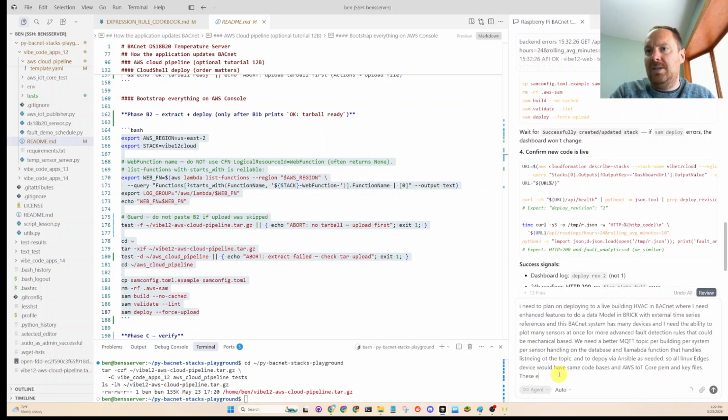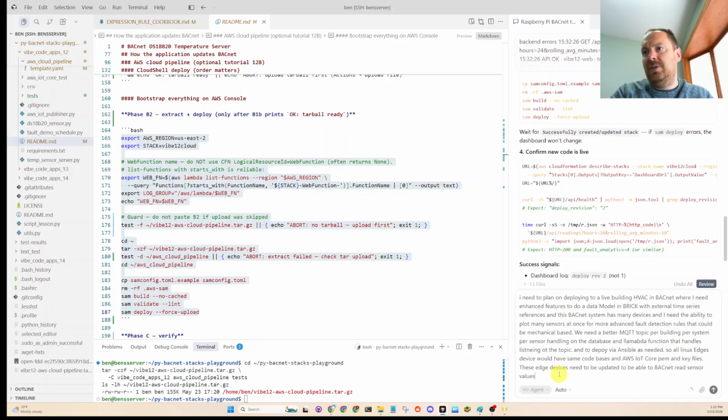Then these edge devices need to be updated to be able to BACnet read sensor values.